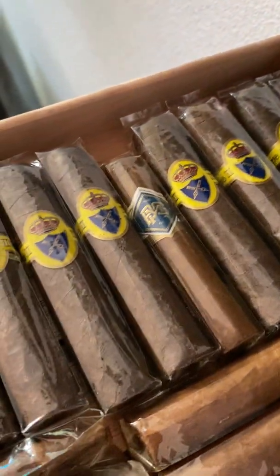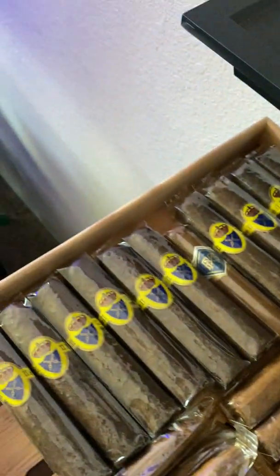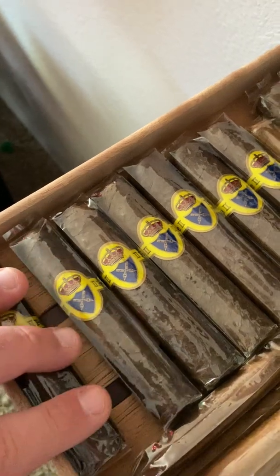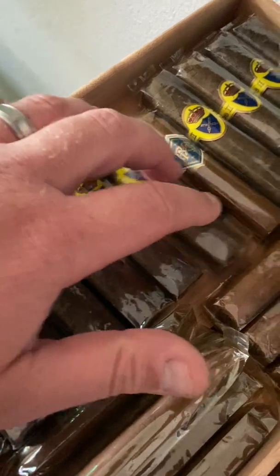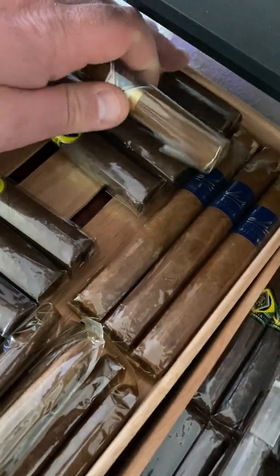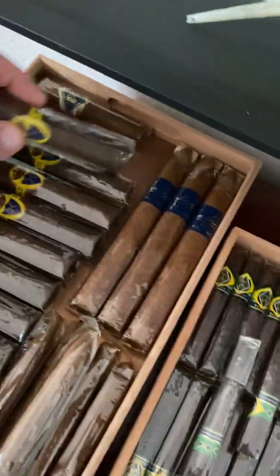Okay, got these guys. These are the, what do they call them? Felipe 2. They're the Maduros. They are, I'm trying to remember. Oh, Sumo. They're called the Sumo. Anyway, yeah. So I got some Felipe Sumos in there. Got a random BG Meyer. That's an okay smoke.